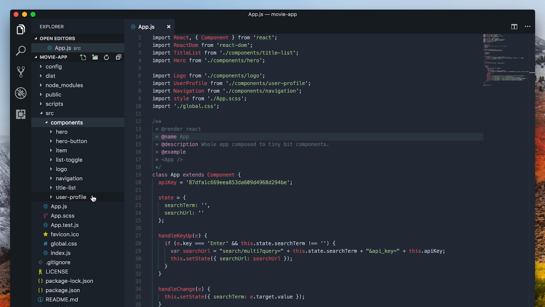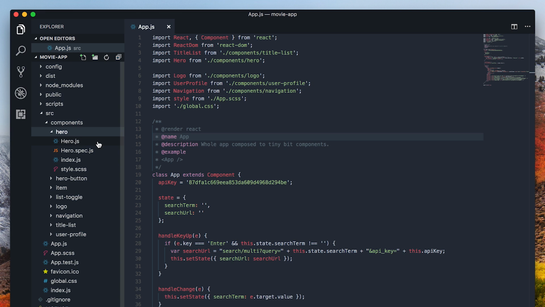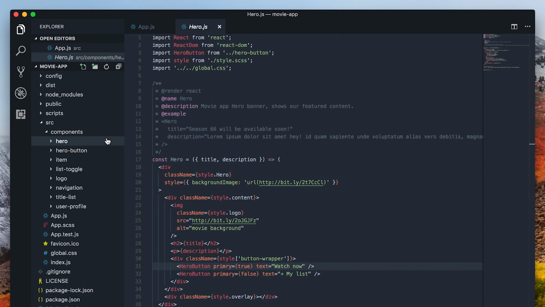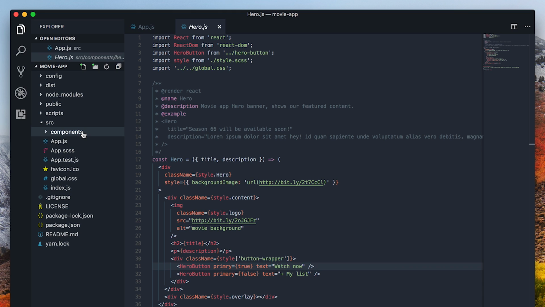But with Bit, components can be quickly shared from any repository without changing the existing source code. Once shared, components are organized in curated collections, which makes the components available for my team to find and use in their other projects. They can also get updates and stay in sync.